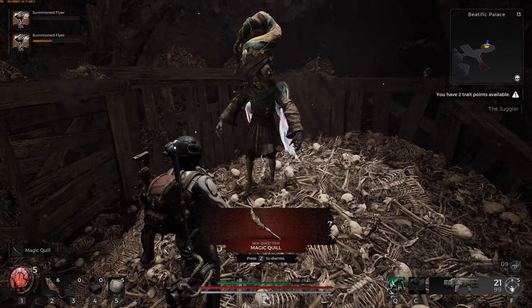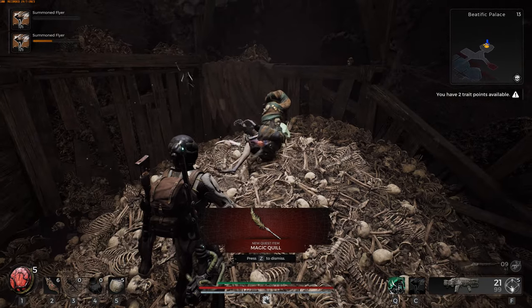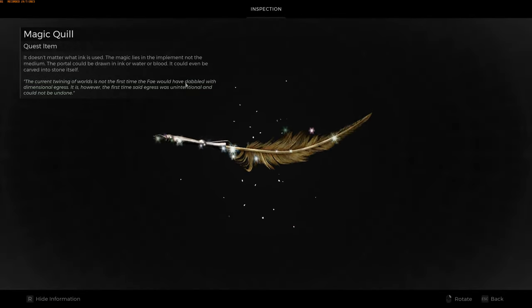New quest item, magic quill. It doesn't matter what ink is used. The magic lies in the implement, not the medium. The portal could be drawn in ink or water or blood. It could be even carved into stone.